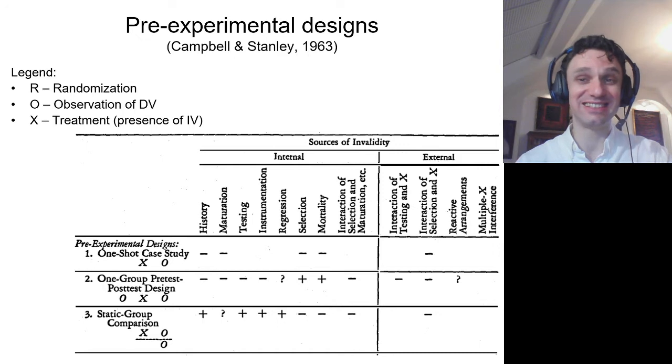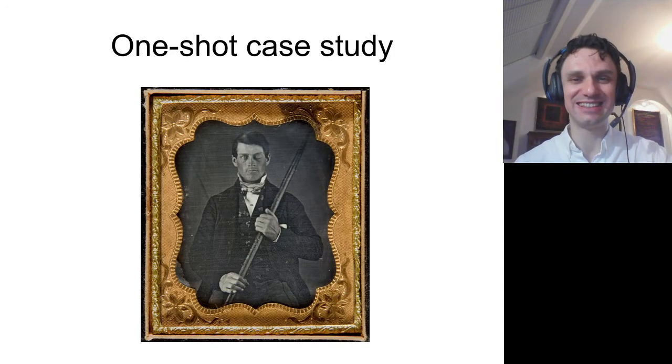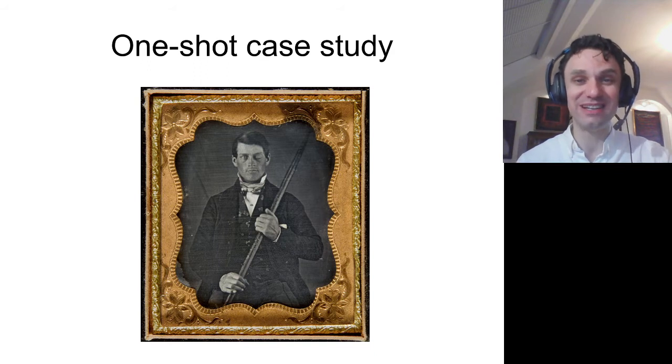To illustrate this notion of one-shot case study, let's take a look at this man. Maybe you recognize this picture, which was considered lost for ages, and people thought that maybe it's a whaler with his harpoon. But then researchers have recently proven that this guy pictured here is the only available picture of Phineas Gage. Phineas Gage is famous because he's in all textbooks on neuropsychology, because he's such a classical case.